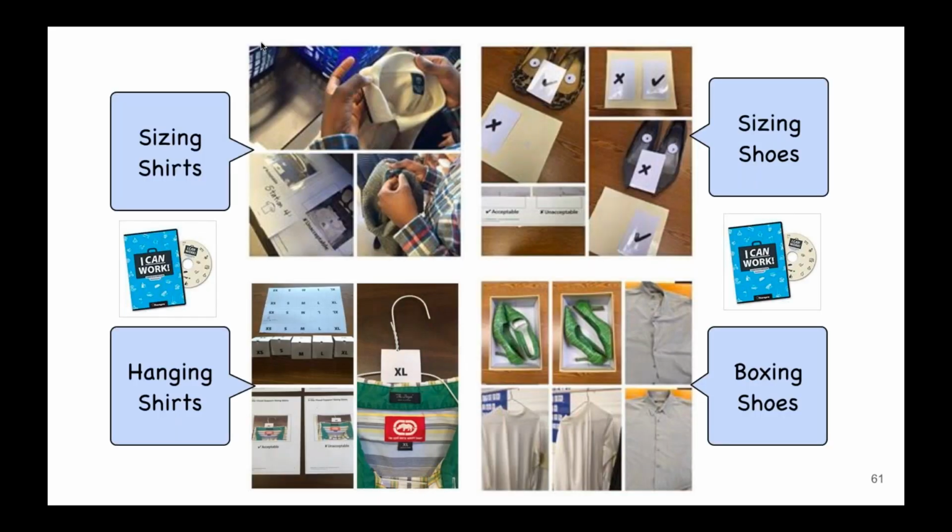Here you can see with module 3, there are many visuals, which is really neat. Again, once you get the program, you're able to print out what you need and really have ready-made visuals to show individuals that this is acceptable, this isn't, as well as to practice sizing shirts and shoes. So there's visuals for how to line the shoes up that you can print out. There's also visuals for size tags that you can have printed, laminated, and have practicing for just hanging those shirts.